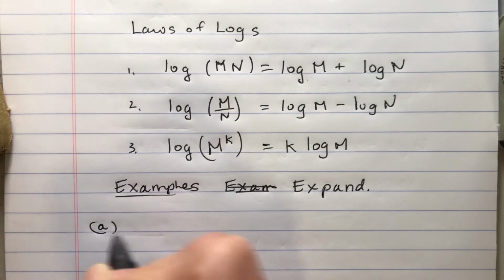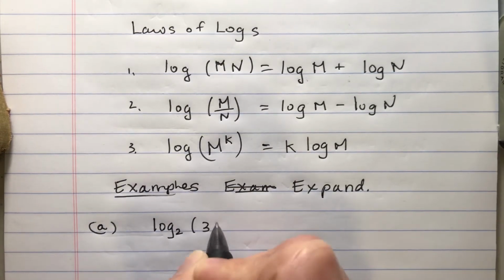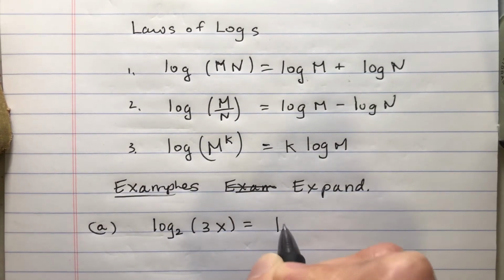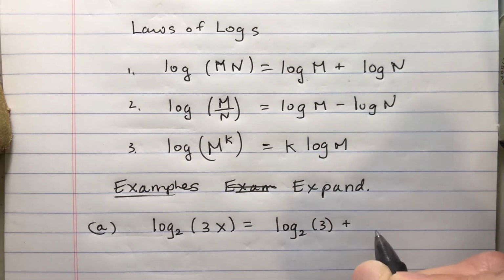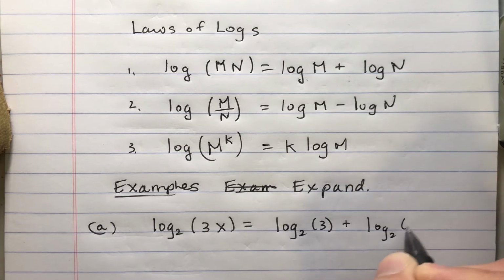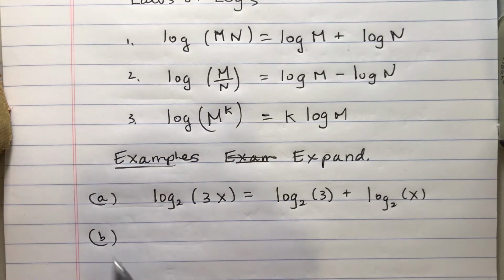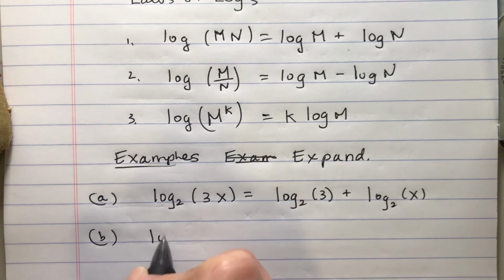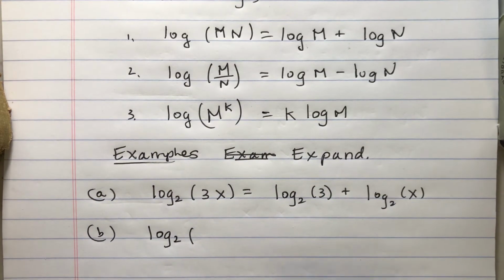So let's look at a. If I have log, say, base 2 of 3 times x, what you can write this as is log base 2 of 3 plus, not multiply, log base 2 of x. This is just a very handy little trick that you can use often. And what happens is that often what we do is we introduce logarithms into an equation just so we can use these properties.